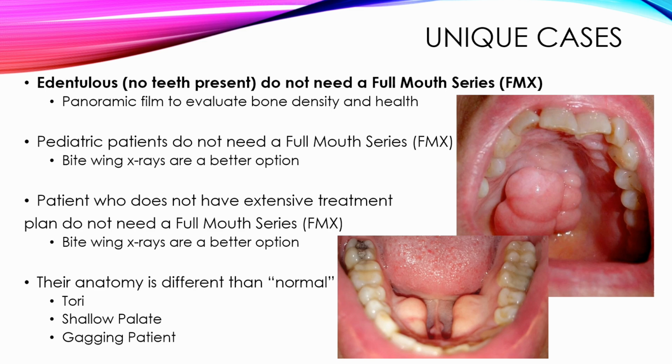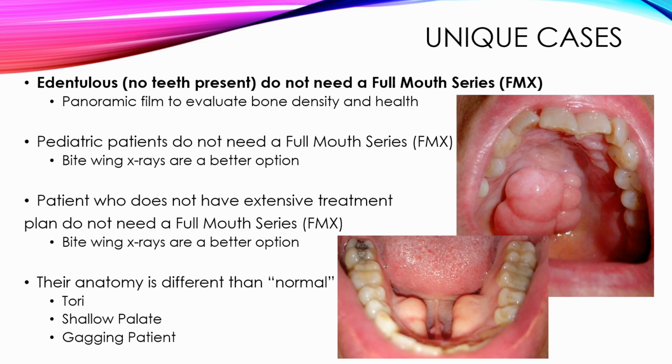Every once in a while, a patient will come in and you'll look in their mouth and it may appear that they don't have any teeth. But then when you take a Panorex, you'll notice that there are existing roots embedded in their gum line. So what happens is a tooth decays, and the crown portion of the tooth that we would see when we look in the mouth is no longer present, but that doesn't mean that the root is not still there. So it's very important to look in the mouth, and then it's equally as important to take an x-ray to really evaluate what's there and what's not.